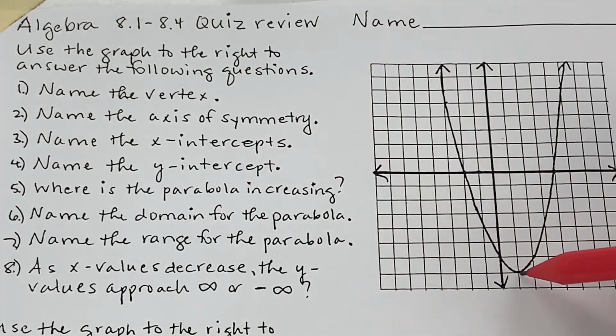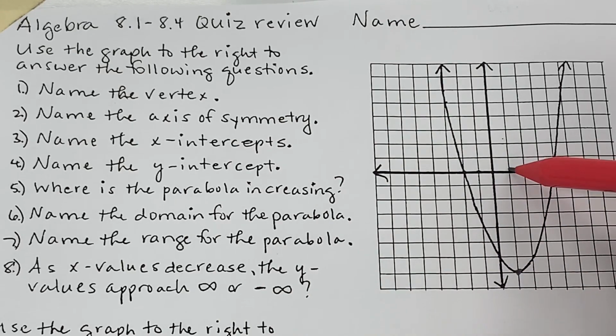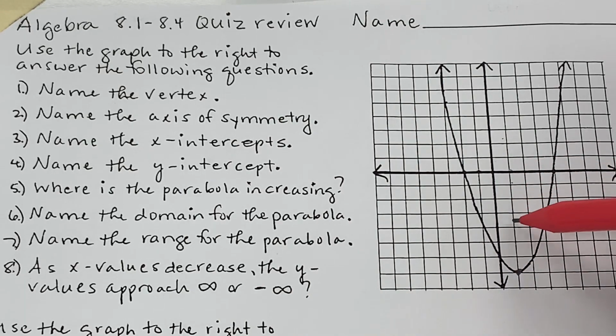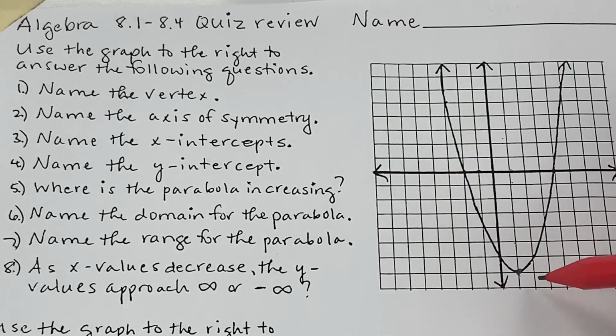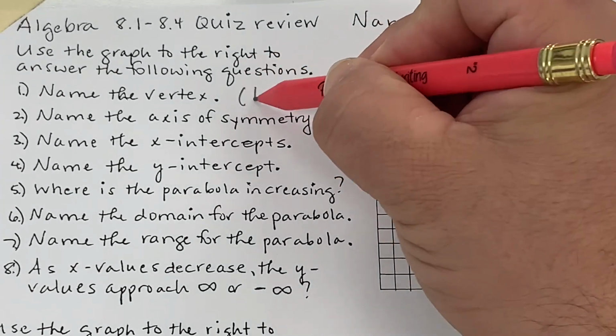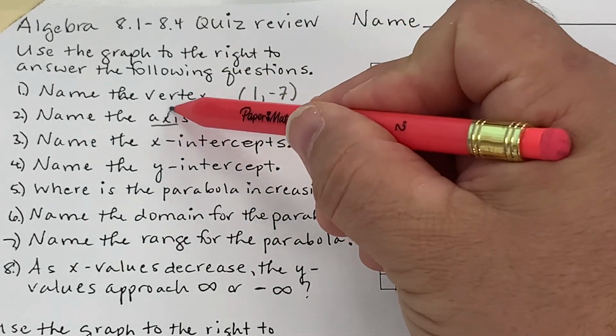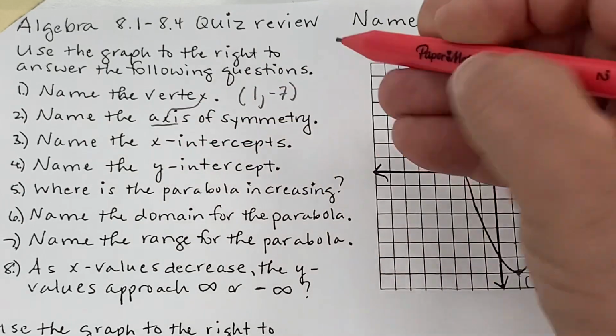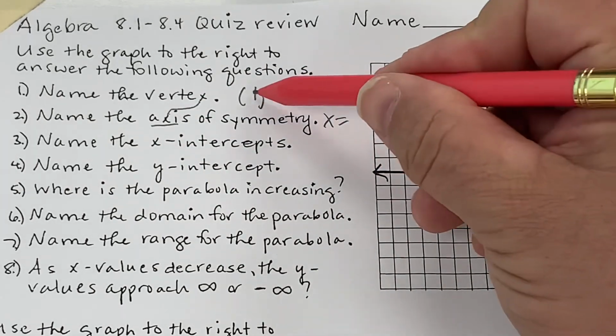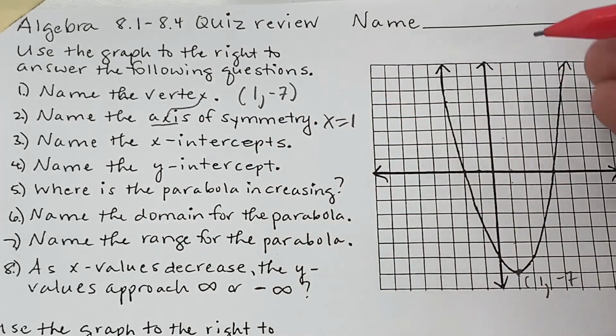All right, to find the vertex, that's the lowest point here. I go right 1 and then down 1, 2, 3, 4, 5, 6, 7. So that coordinate is 1 comma negative 7. So the vertex is 1 comma negative 7. The axis of symmetry, that x and that x reminds me that the axis of symmetry is going to be x equals that 1. So that's the axis of symmetry.